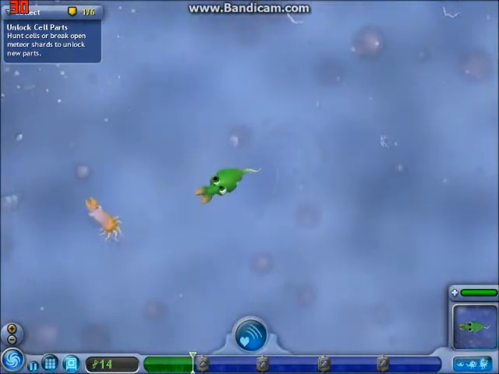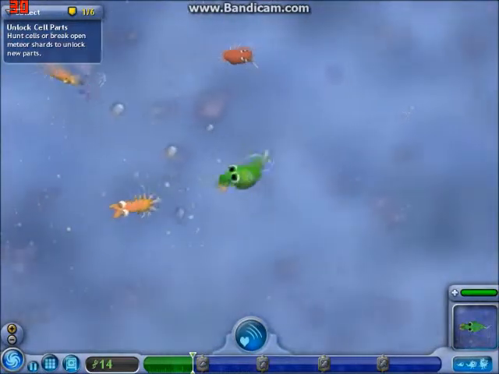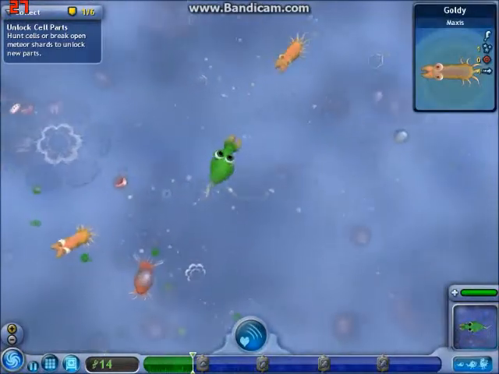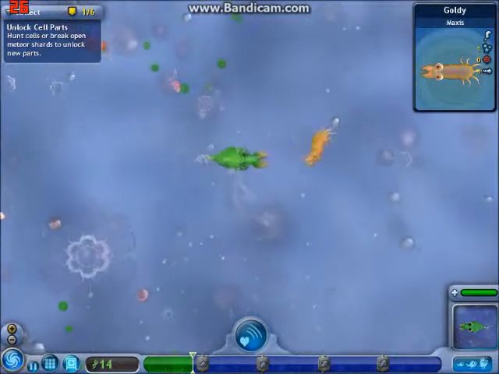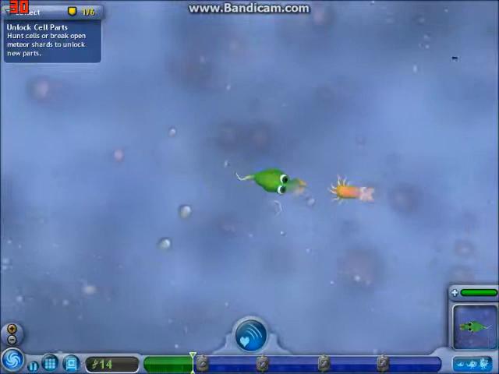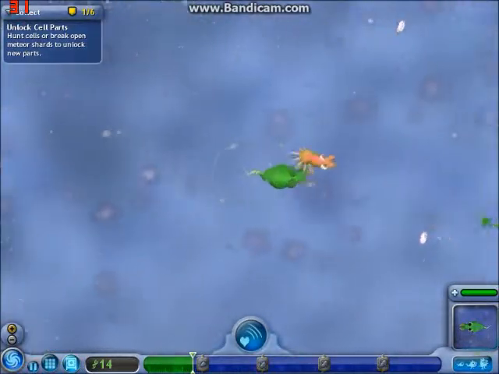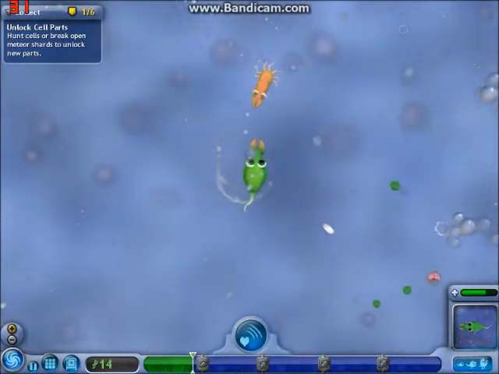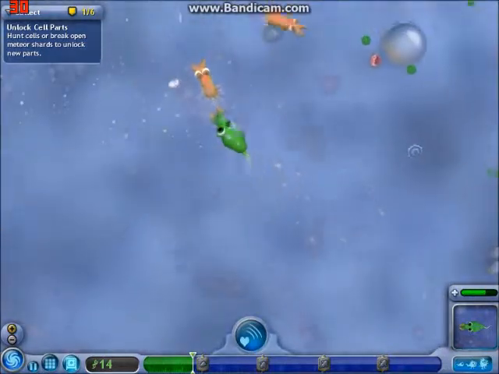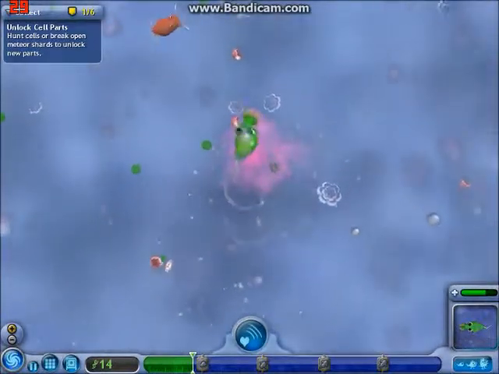Where are we over here? Okay, let's eat this guy. Let's eat this guy. Come here. Get over here. He's so fast. Fine, we'll eat your brother. Let's eat your brother. No, I made the same mistake. Come here. Get over here. You can't run forever. I'll find you. Yes! Mission accomplished.